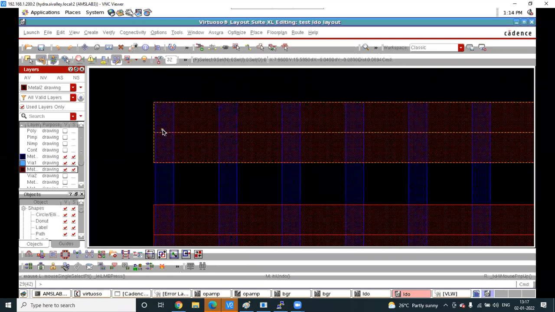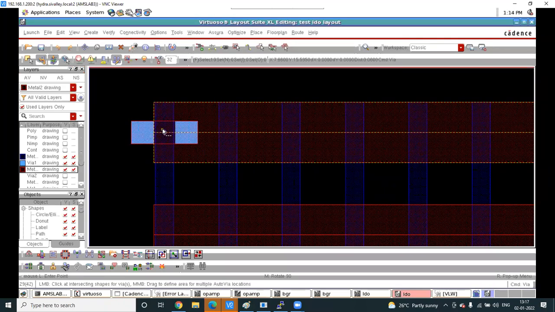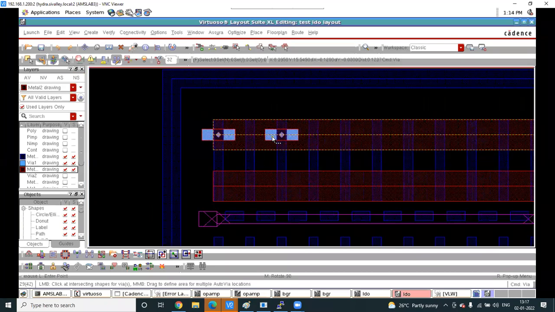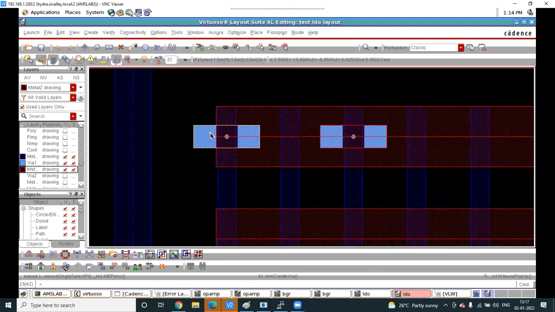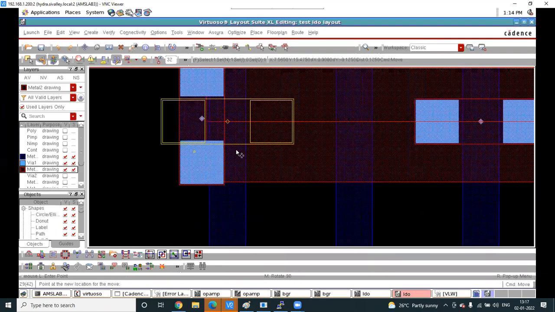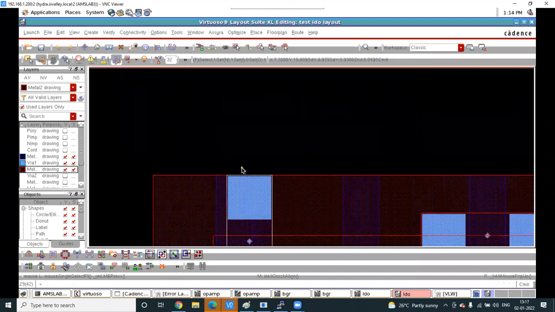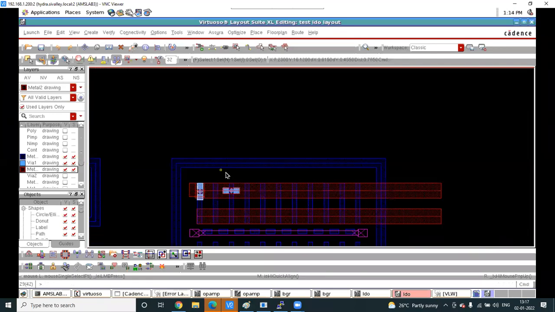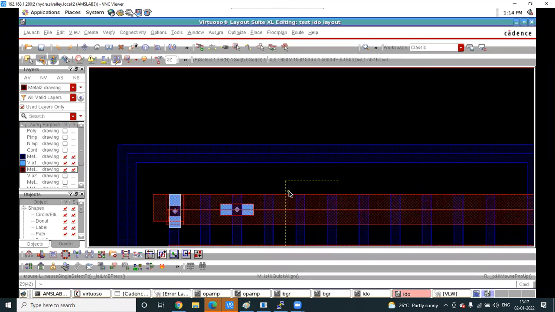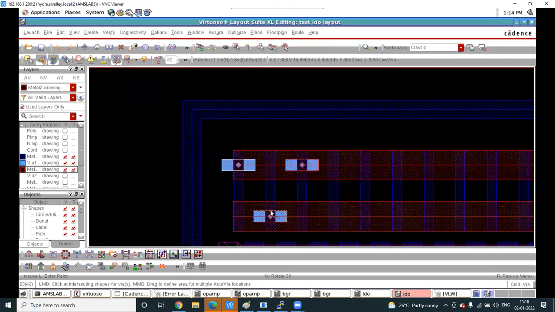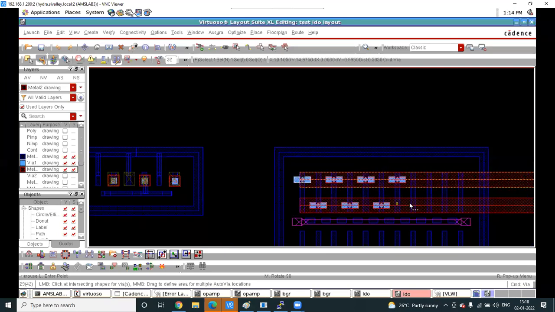So M1, M2 you can sort. This is alternating. One will be source, one will be drain.